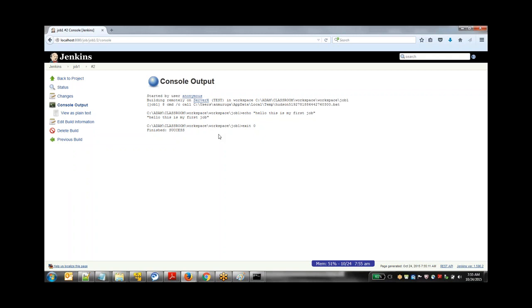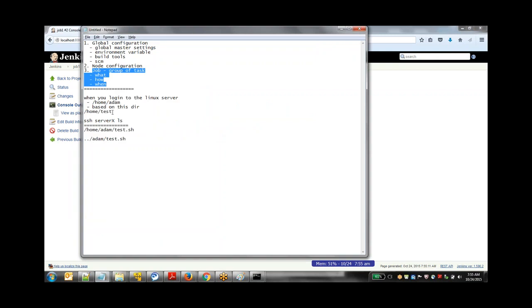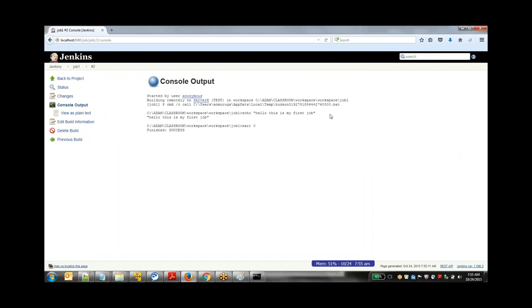Whenever you are using a particular server, do you remember I told you something about this remote root directory? What was the remote root directory that we specified? This was the remote root directory that I specified, isn't it? Now look closely. What Jenkins does is, whenever you connect to a server and run on it, it will go to the remote root directory, and inside that it will run all the commands that you have given. So now let's try to check that also.